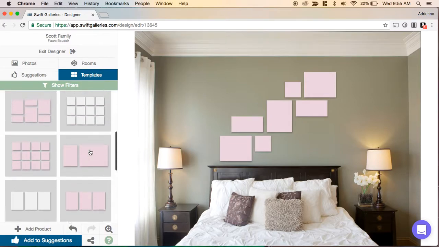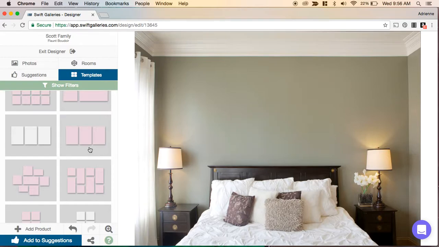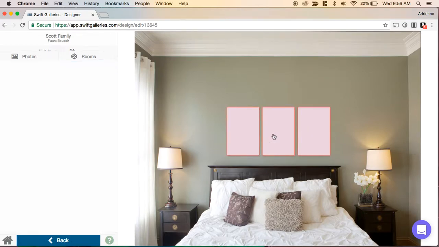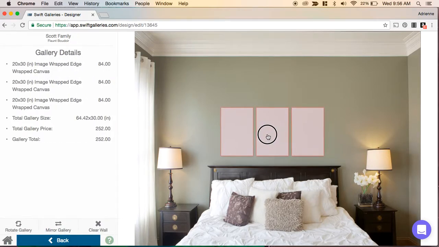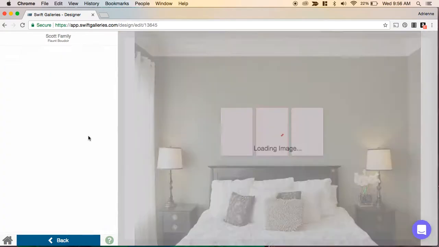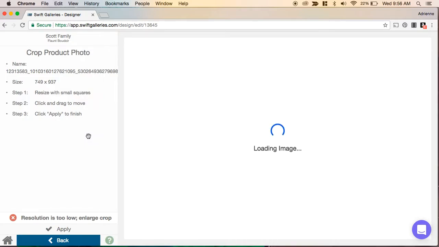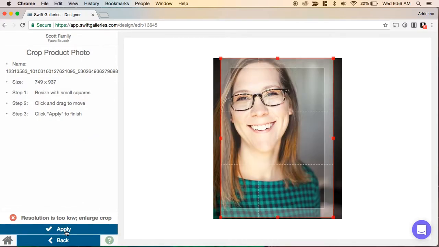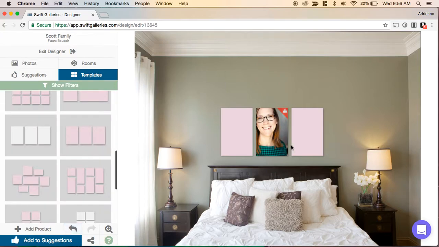Let's see. Doing this kind of a quick fill for you. Now, remember when we were in managed templates, we were not filling with images. Now that I'm here in a client's album in the designer, this is where I'm going to take images from because I totally want a giant picture of me over my bed. Now, this gives us a good chance, though, to go over this exclamation point.